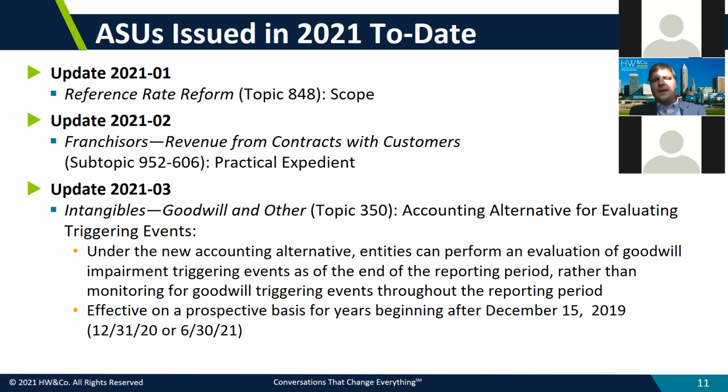Not saying it didn't happen, but it definitely made it a lot easier when you were assessing it to really look at, all right, how did our fourth quarter look? What's our outlook here in the first quarter of 2021? Does our goodwill value make sense? So it was a very critical update that came out early in 2021 that allowed goodwill balances to, for the most part, stay the same, assuming your business had rebounded.